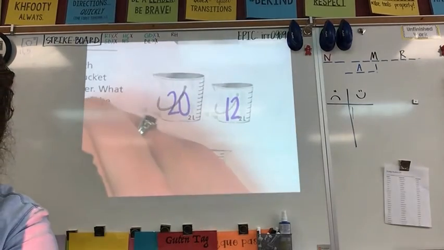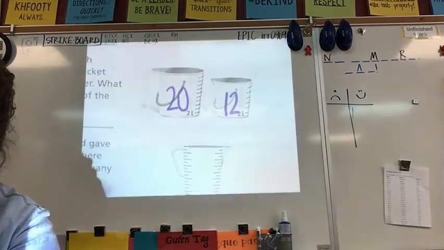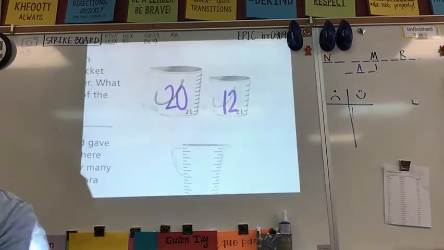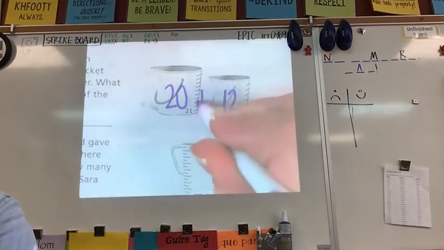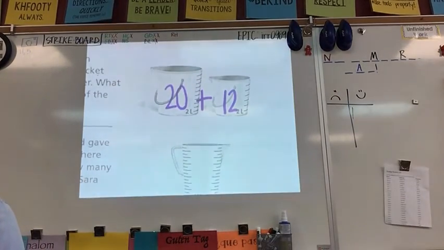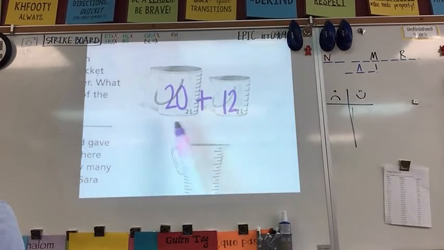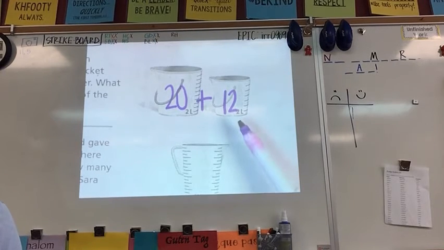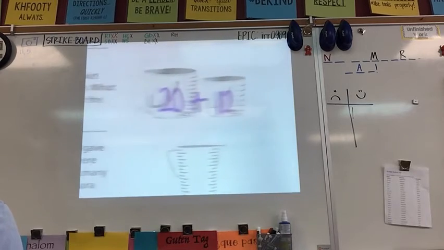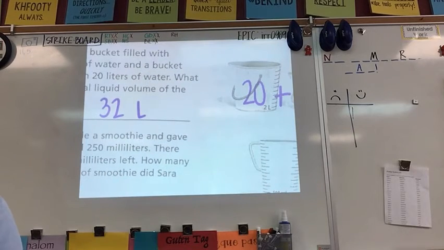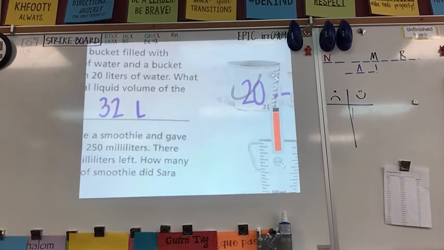liters. 32 liters. Do I have to do an equation for this one? No, because you did the picture. Emerson? Yeah. We did. She did it in her head. We used our picture, so do I have to do an equation on this one? No, as long as you show your work. It can be with the picture or with an equation. Either way works. Capiche?